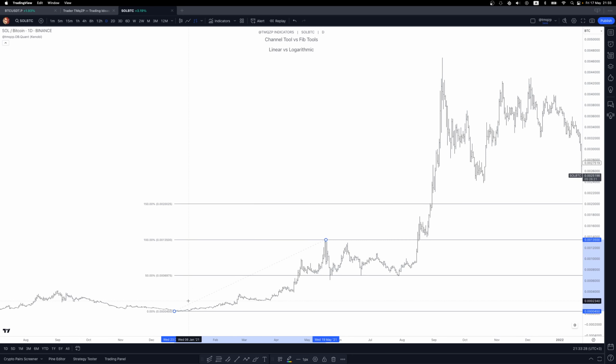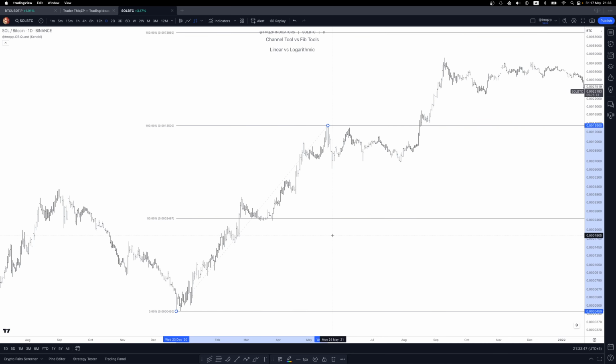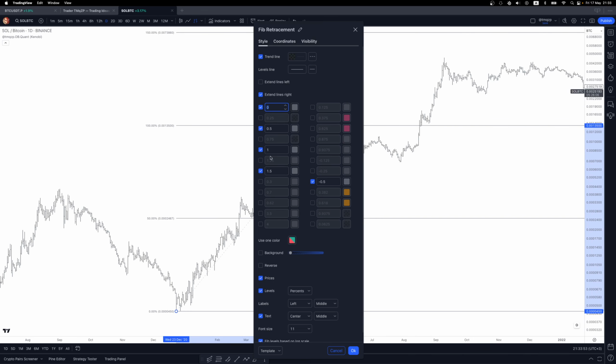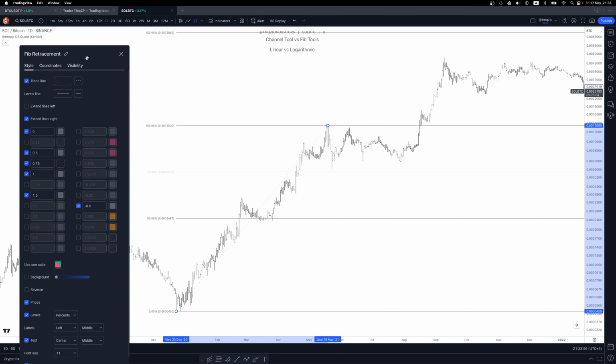I know from my studies that if there's a completed move, the deepest retest that 95% of the time happens before the next leg up is the 50. Always, consistently. There is no guessing. But if I switch this to log, it disappears. It's not there. I have to find it with some other level, like the 75 probably. No, not even. See, not even the 75 lines up. It's some other weird number.